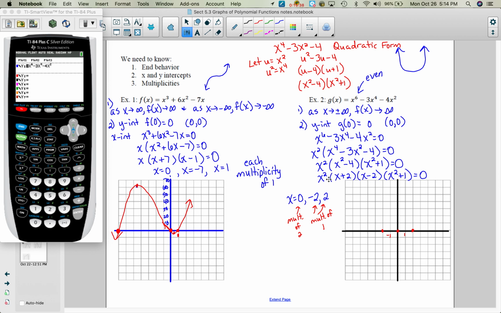Okay, now you might go, well, how come it doesn't add up to 6? Because this one had complex, imaginary zeros as well, so that's why it doesn't. Then we know the end behavior goes up, and so it's going to come down and then come back up and then bounce back at the 0. So if we didn't care about the vertical scale, I could just draw that in. But if we wanted to get a little bit more accuracy, type that in.